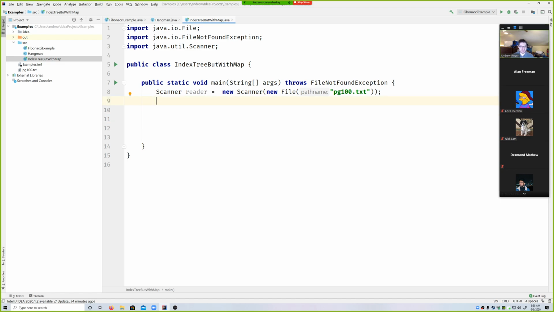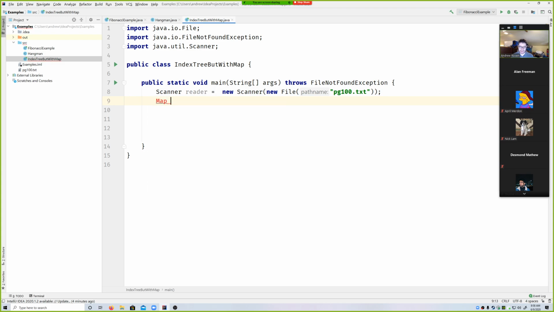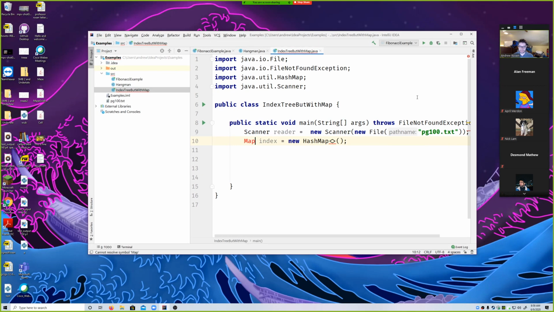Okay, next. So let's go ahead and make a map. Map index is equal to new HashMap. And I'm going to show you a HashMap, then I'm going to show you a TreeMap. Don't need to use any index nodes or anything for this.